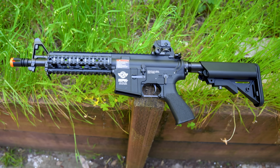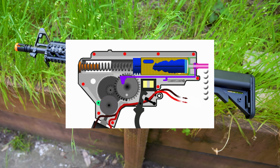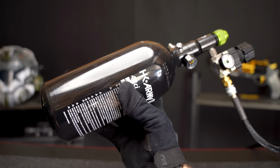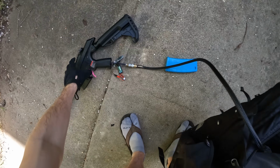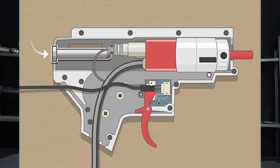Next up on the list is going to be HPA builds. HPA builds transition your standard AEG that's powered by a battery and mechanics in the gearbox to basically a system that is powered by a paintball tank and compressed air. So aside from the price, there's mostly only pros with this system as it makes it super simple. Only a little tiny plastic or metal nozzle is going back and forth, and it's really hard to actually break these. These are not necessarily banned at all fields, but they're very frowned upon.